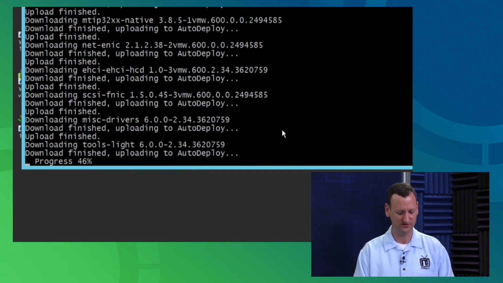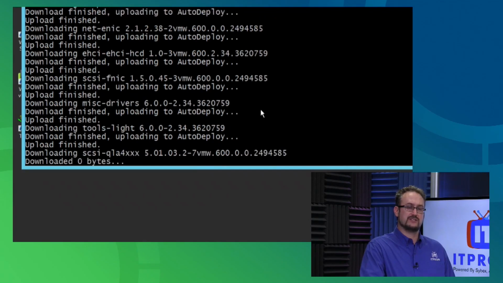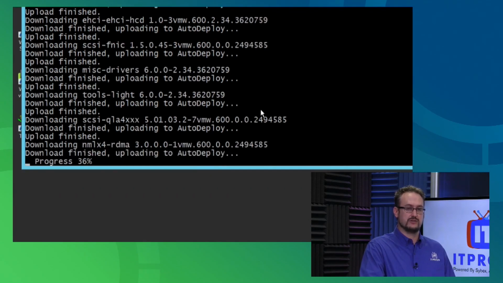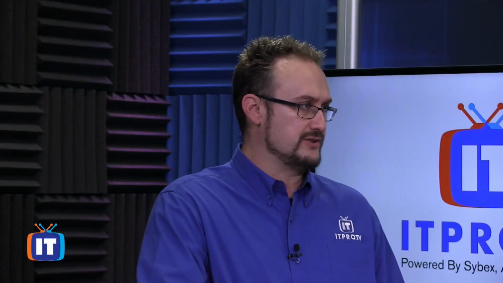It is almost done. And Don, on that note, let's say you wanted to save space for whatever reason, could you strip that stuff off after the fact, or would it be something that you need to make up your mind about prior to downloading the ISO? So we could certainly strip it out, but once you do, you need to recreate the deploy rule, right? So we would just remove the deploy rule that's there and put it back in, and then it would re-download and get it kind of pared down.